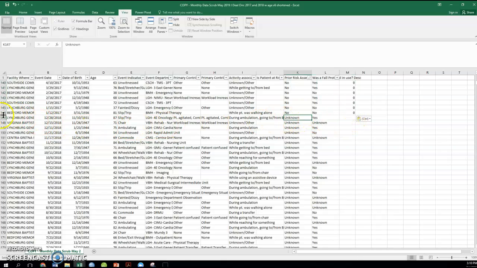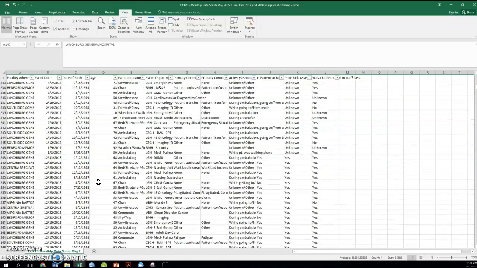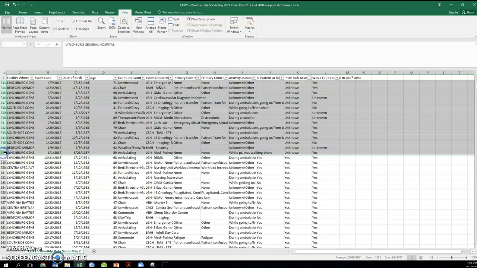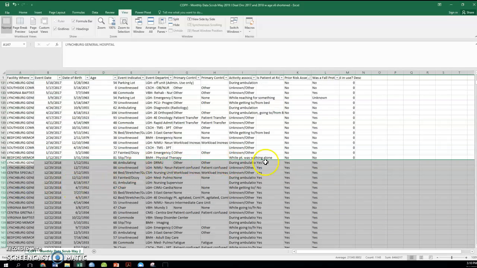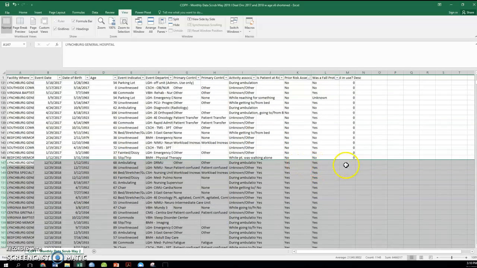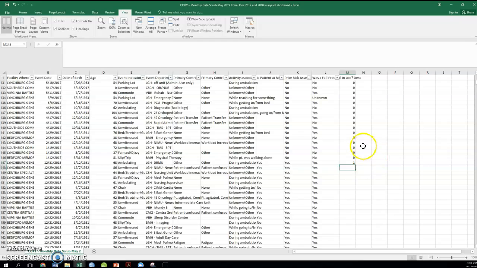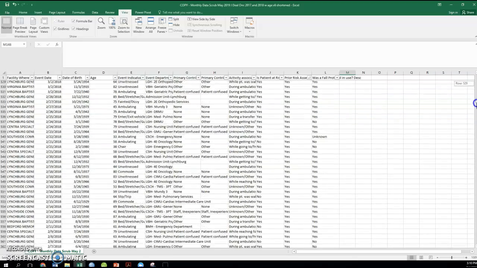Now these next ones, it said unknown in terms of their prior risk assessment. So technically what we have to do is take them out of the data set. Now there are ways of guessing what their risk assessment was, and if you can guess for sure based on these other variables, that would be a good idea. If you can't guess for sure, then for now I'm going to suggest that you just take them out entirely. What we could do is use a second regression to predict whether or not they were at risk. But that does get a little bit complicated.